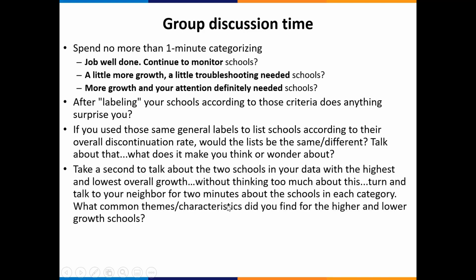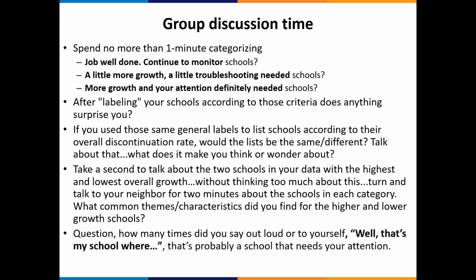Next up we have, all right, so I can't answer this one, but you can ask yourself this, and maybe with a colleague, take a second and talk about the two schools in your data with the highest and the lowest overall growth. Without thinking too much about this, talk to a neighbor, talk to your colleague for 2 minutes about the schools in each category. What common themes, characteristics do you find in higher and lower growth schools?